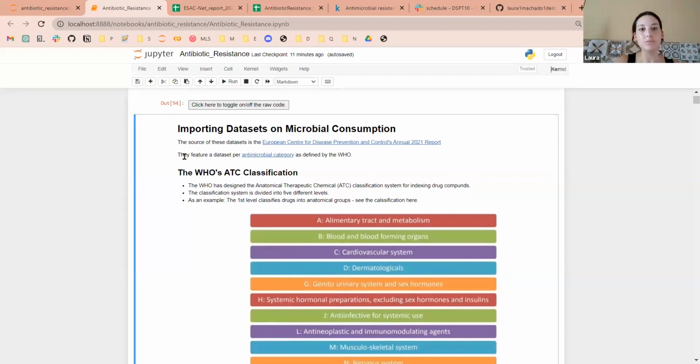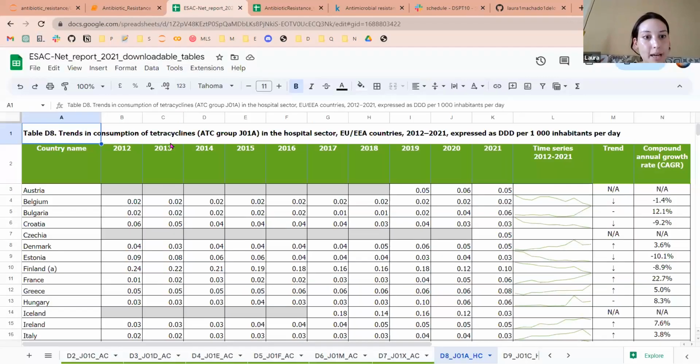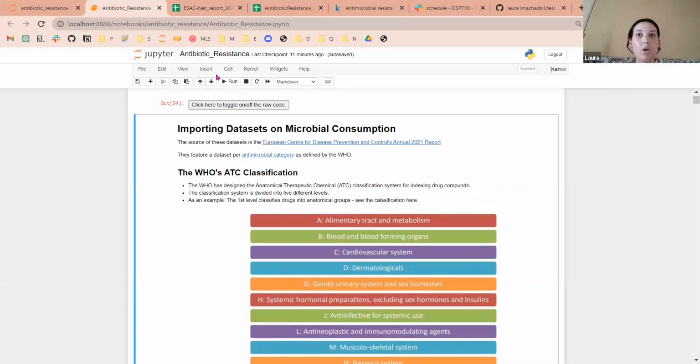So I chose to focus on antibiotic resistance. I think it's a cool topic because it's kind of a pressing issue. And there were some cool data sets out there. For example, I used this one from the ECDC, the European Centre for Disease Control. They report data, for example, this is antibiotic consumption across Europe. So they are sort of tabulating it per country.